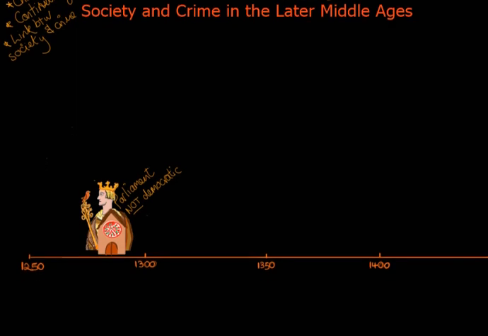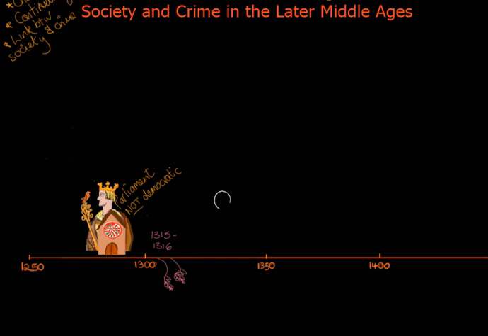Throughout this time period, there are sometimes periods of bad weather and therefore crop failure. Some dead crops. And this leads to food shortages and therefore famine. So there's one of those, for example, in the years 1315 to 1316. Not as disruptive as what happens in the mid-1300s when sailing ships coming from the east bring back with them a new, very deadly, very contagious disease that very quickly sweeps across all of Europe, leaving devastation in its wake. The disease is the plague, and this event is known as the Black Death.